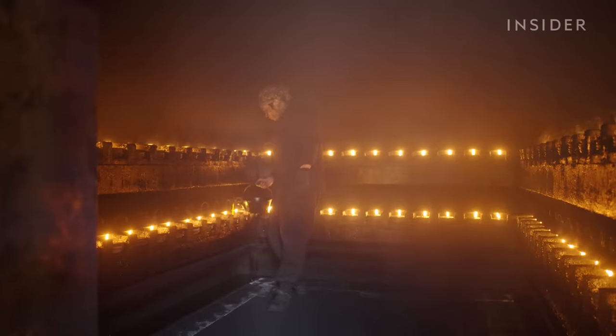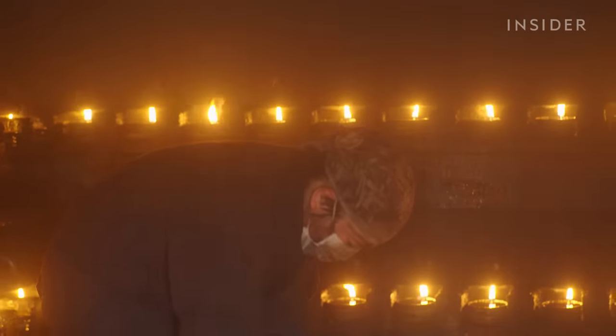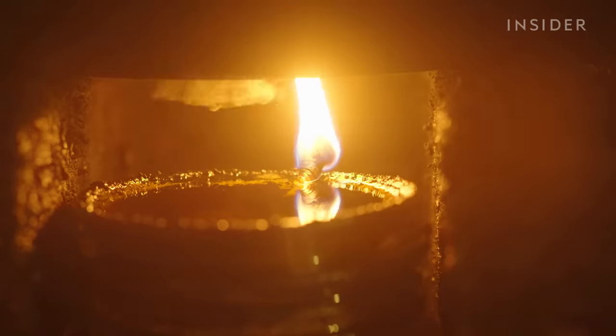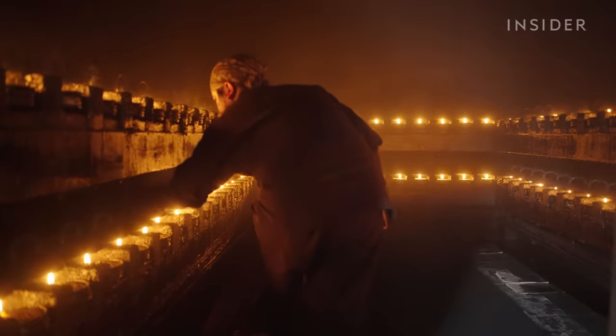Every day, artisans light all 400 lamps and cover each with a lid, the underside of which collects soot as the oil burns. But they can't just leave the lid in the same place for hours, because overheating it will prevent soot from accumulating. The flame must be off-center, and the artisans must rotate the lid every 20 minutes for 2 hours.